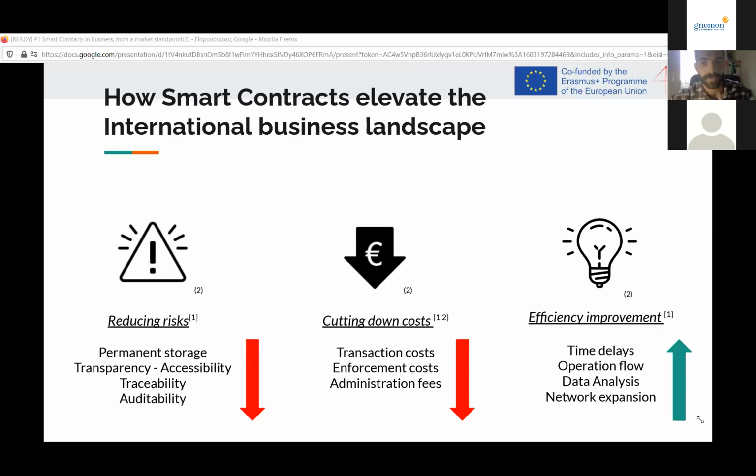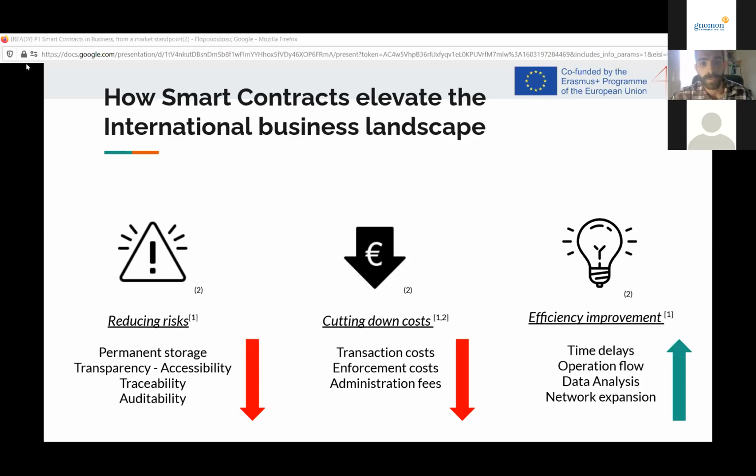First, we have the reduction of risk, where permanent storage can assure that sensitive data are immutable and thus secured. The transparency of the data means that anyone with the right information, transaction hash or the access address of the wallet, can access the transaction list under the frame of pseudonymity, and thus it can support data protection while at the same time information belongs to a decentralized network and not in someone's central server.